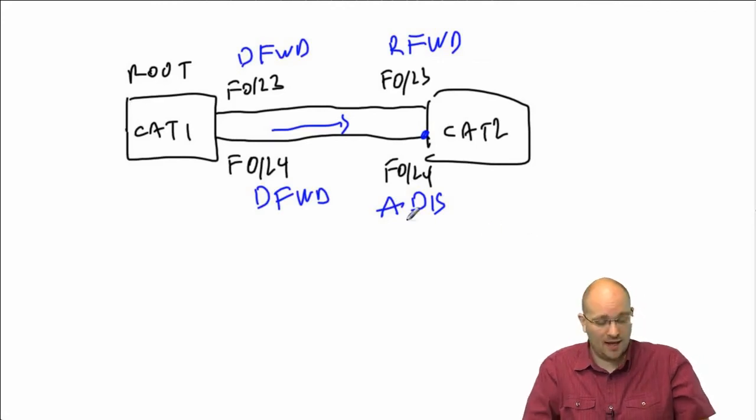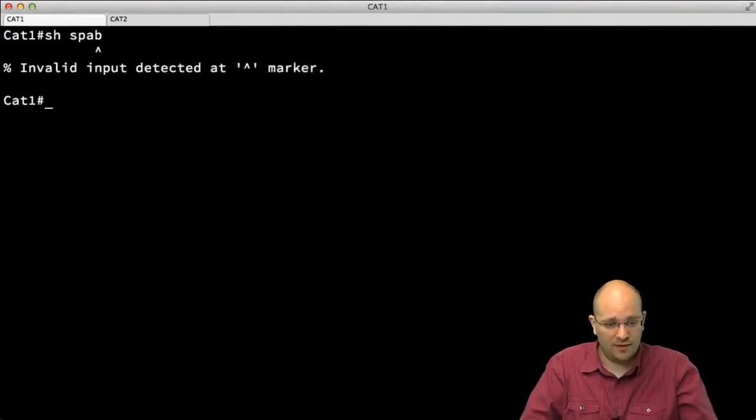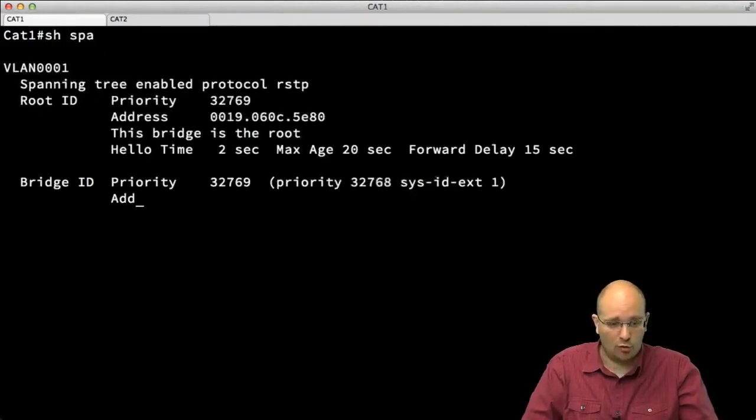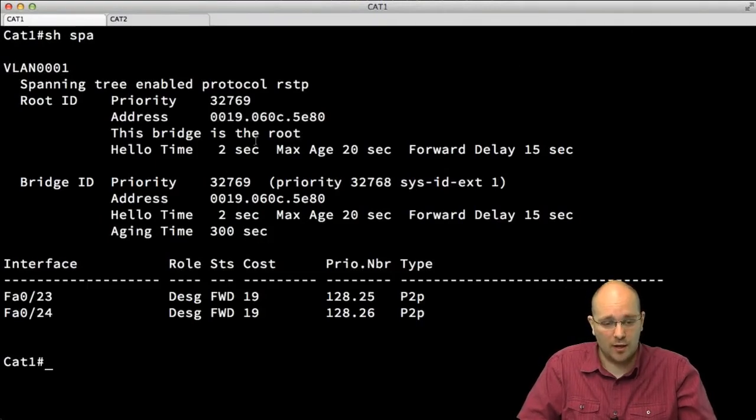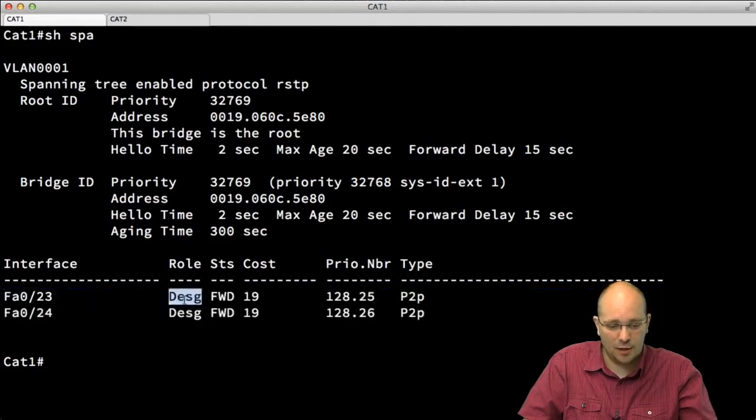Let's take a look at this in the terminal. So I have this configuration already set up. If I take a look at the output of show spanning tree on Cat1, I see that I'm running per VLAN rapid spanning tree, and this is how it's going to be identified in IOS. And here I have two ports, and I can see that they are both designated ports and that they are actually forwarding right now.